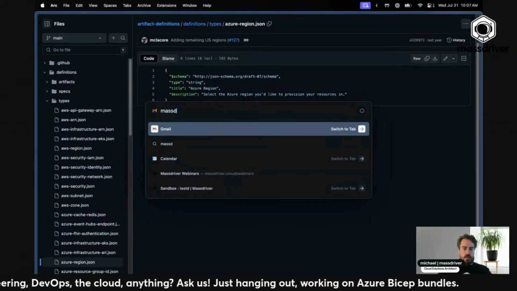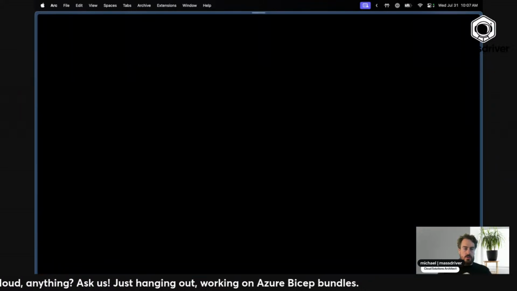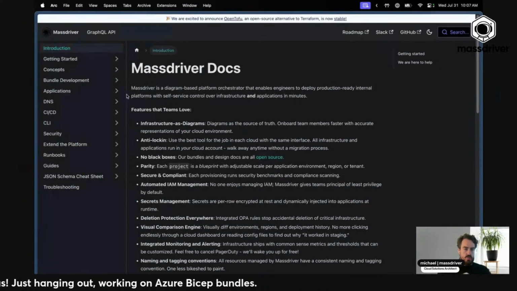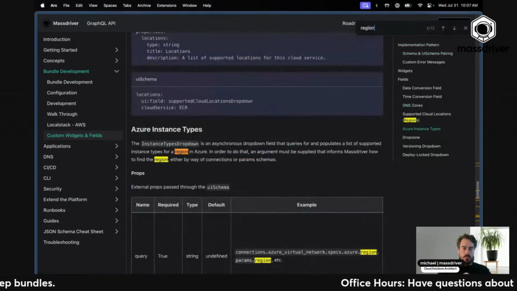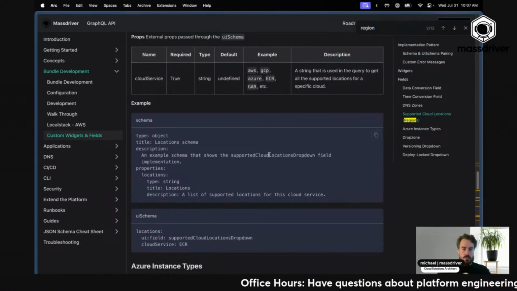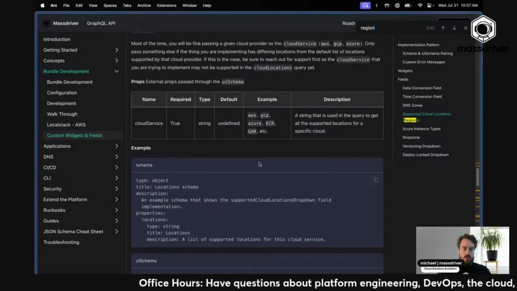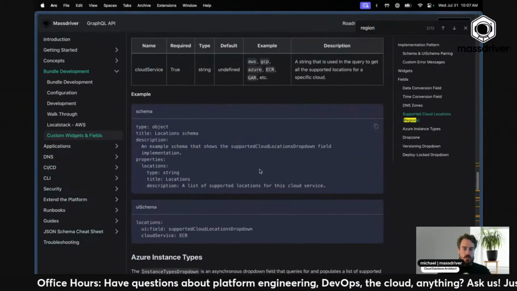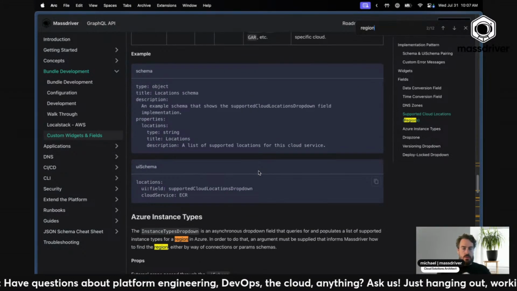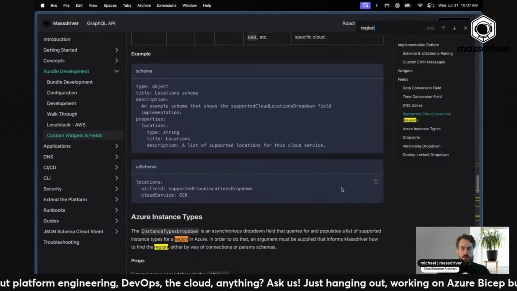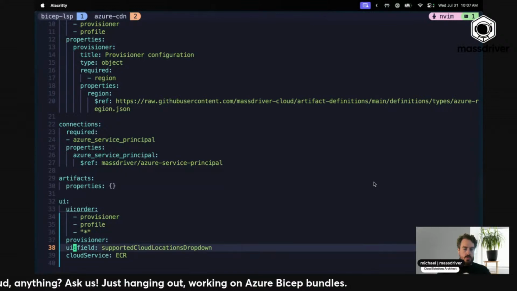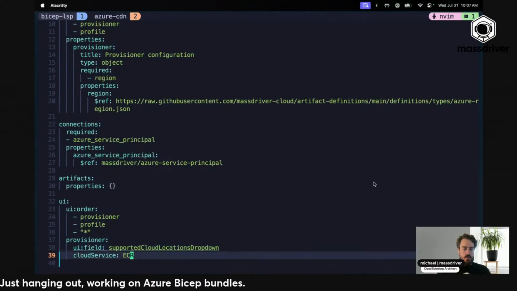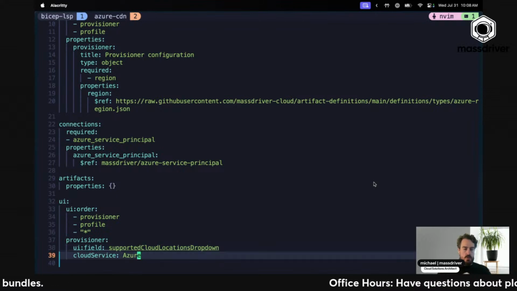And this is where I can add a widget. I think this is right.